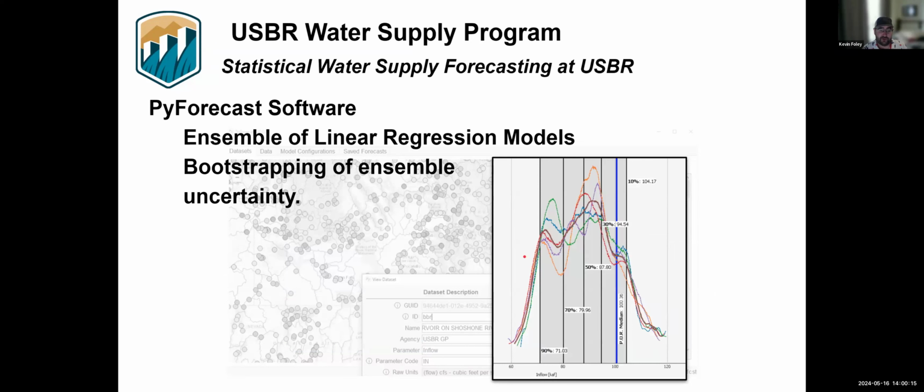So like I said, if we're looking at this plot on the right, there may be 5 individual models behind this thicker brown curve, which is the ensemble model. So what it's doing is just taking each of those individual models, the predictions from those. It's using a bootstrapping approach to come up with an uncertainty interval around the median predicted inflow. And it's combining those 5 individual models into one ensemble model and giving you a final answer for your predicted inflow.